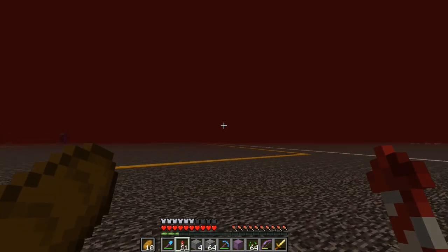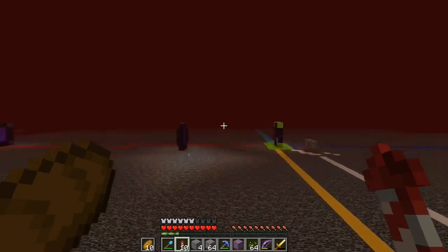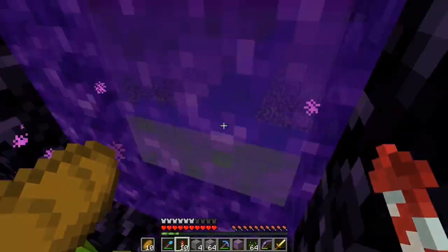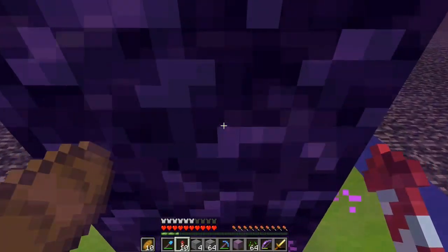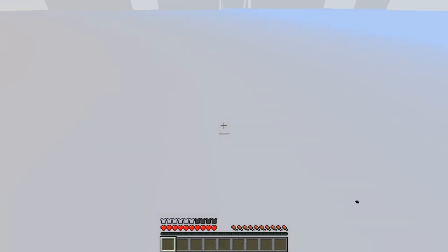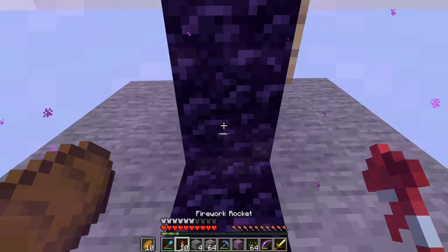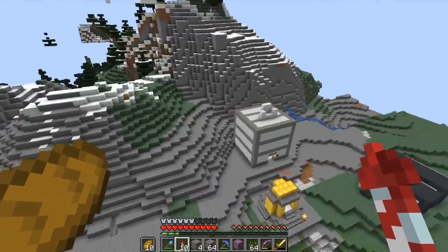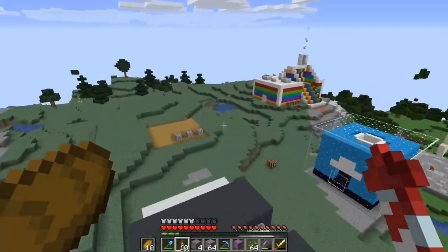This always happens when I get into the Nether. There we go. But at the shopping district. All right. So the project is going to take quite a few hours to complete. It's pretty massive. It's gonna take a while to build. But it's going to look absolutely epic, which I'm super excited about. I have planned it out, and I follow a little bit of a tutorial for inspiration.